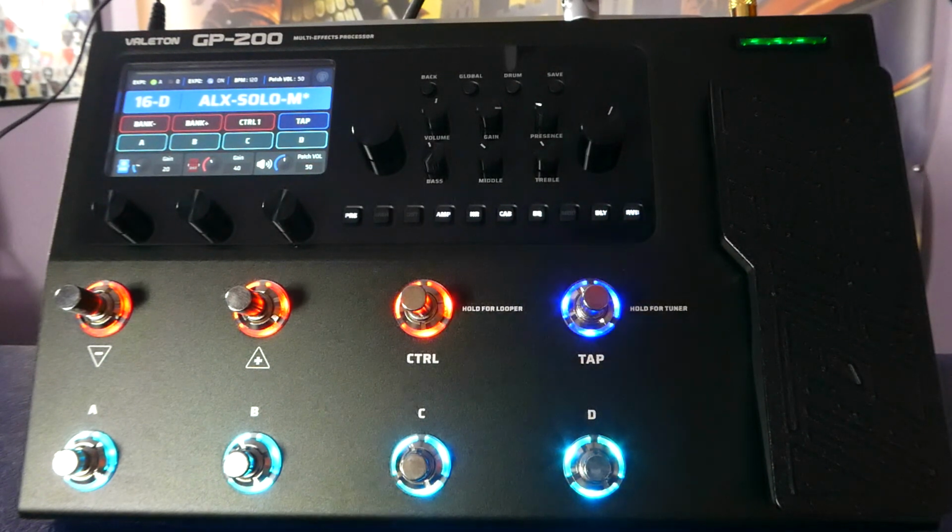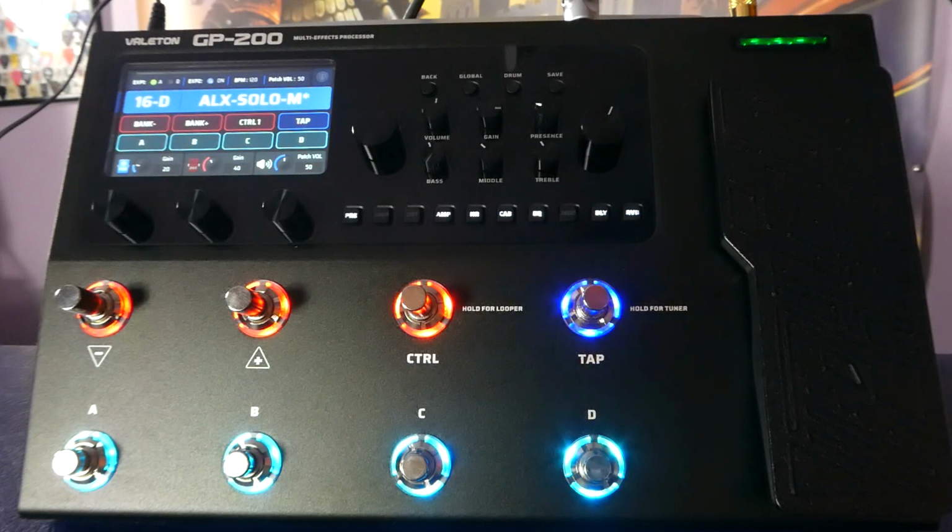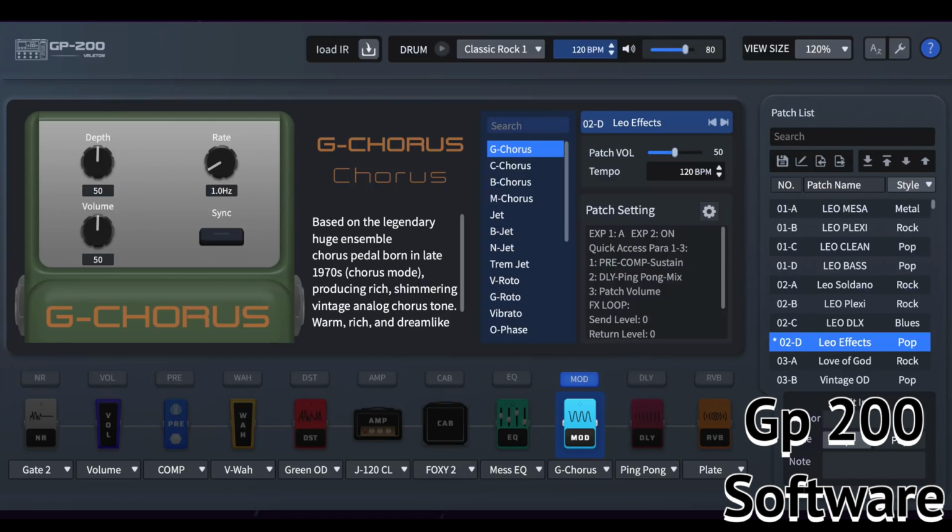I like multi-effects units because you have a lot at your fingertips or your foot, and this is just so amazing. You can also download the GP200 software for your computer and edit all your effects and amps.